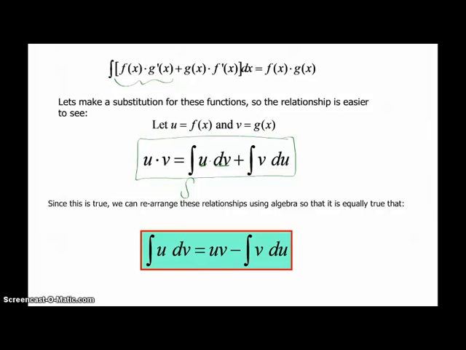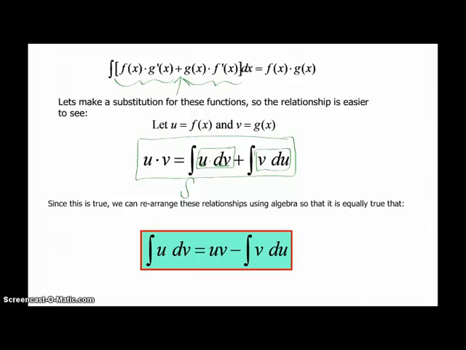I have two functions that are completely unrelated. U has nothing to do with dv inside that integral. And over here I have another two functions that are completely unrelated to one another. V has nothing to do with du. That's representing this portion of that integral. And remember, integrals do break up over the plus sign.